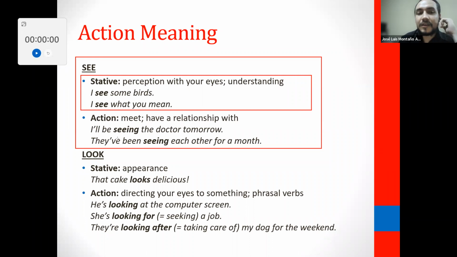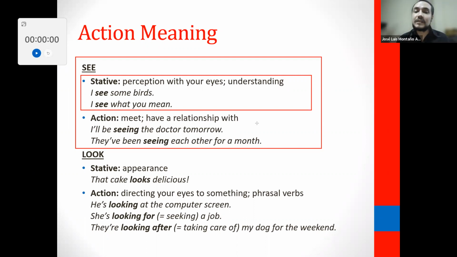And here you can say it with ing when it means meet. So I'm seeing my friend tomorrow. It's not that I'm seeing him or her with my eyes. No, it means I'm meeting up with her. It means you're going to have an encounter. Then you say I'm seeing. I'm seeing my girlfriend tomorrow. I'm seeing my boyfriend tomorrow. Not with your eyes, just an encounter. Or to have a relationship with someone.